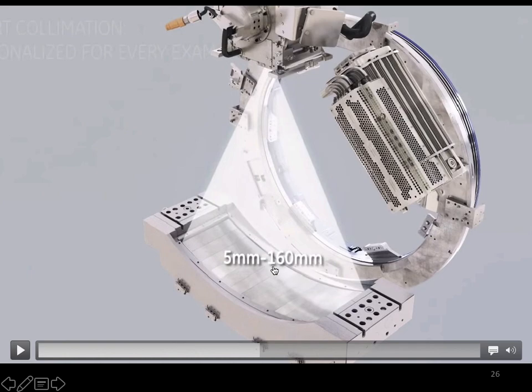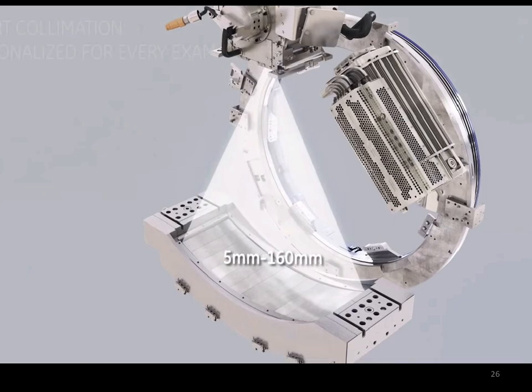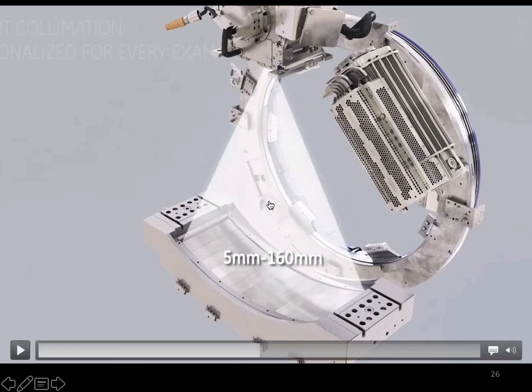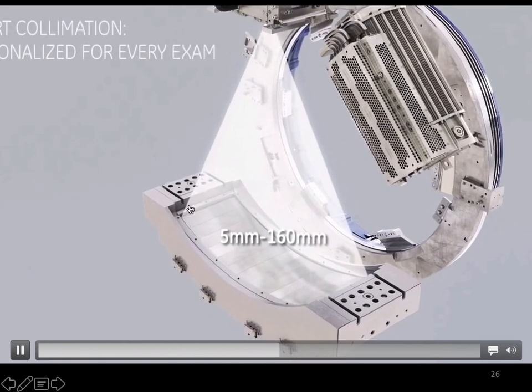The geometry of the detector is basically in the middle of the scanner. The beam is 160 millimeters wide in the Z direction, and so you can fit an entire heart inside this volume, right? The heart would be in the middle here, and then its shadow would be projected onto this array, which is longer than 160 millimeters, obviously, down here. But there's 256 slices this way and about 1,000 detectors that way.